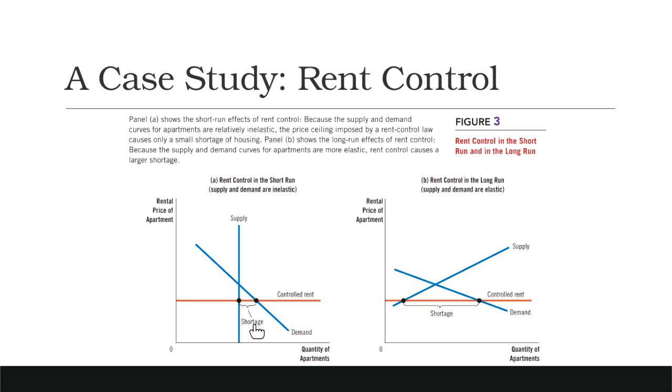This is just showing us that we're not willing to build that much in the short run. But in the long run, our supply is more elastic than it is in the short run. So in the short run, we basically were saying that you can't just magically build new apartments overnight. But in the long run, you should be able to build more. However, with the controlled rent, there's no incentive for us to move from the quantity supplied we're already at. So our small shortage becomes a much larger shortage under controlled rent.